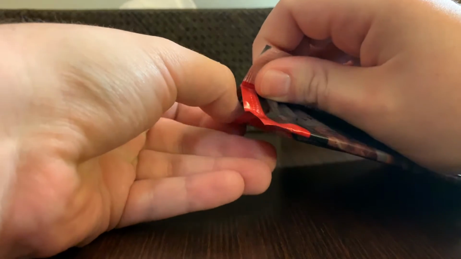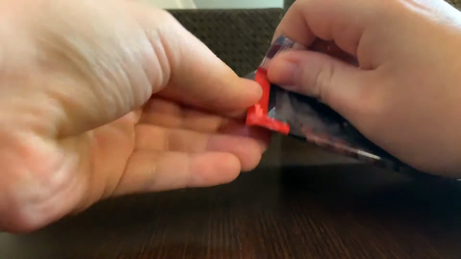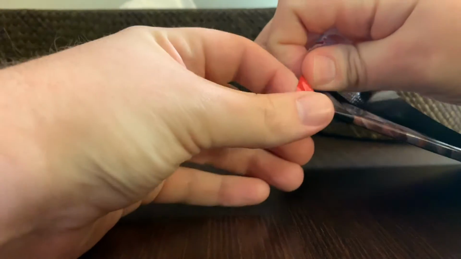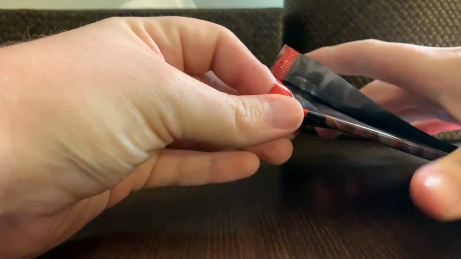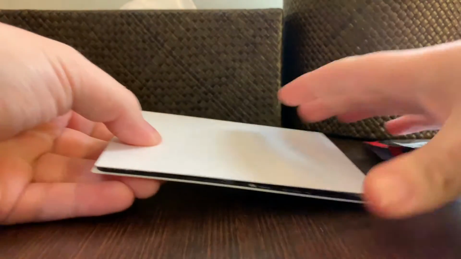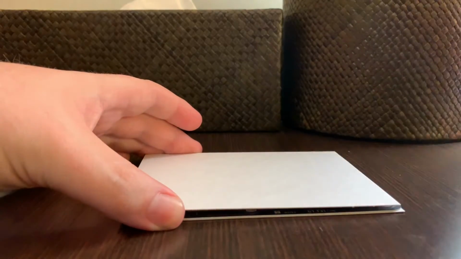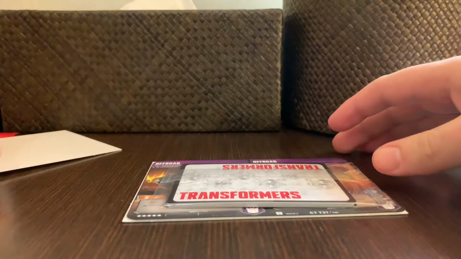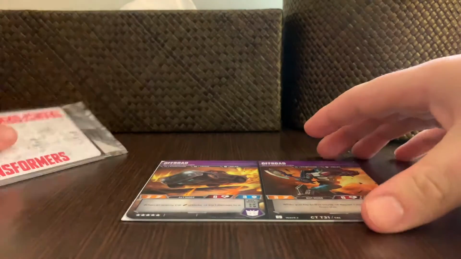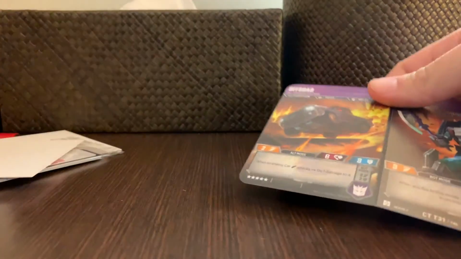Like I said, would love to get a combiner piece, particularly one from Optimus Maximus, because I feel like that is one of the coolest combiners in terms of the functionality. So right off the bat, never actually done an unboxing for Transformers TCG, but we'll see. Right off the bat, it's a Menasor piece though, which is also cool. So Menasor is another combiner that's really cool.